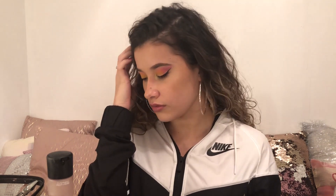Now we're going to take our Benefit Dandelion Twinkle Highlighter — this is also a mini — and we're going to use a little drugstore brush that I have. I think it's like a Juicy Couture brush but I really like using it for my highlight. And off camera, I used my Too Faced Better Than Sex Mascara and also put on some liquid lipstick and liner from Ulta. And yeah, that's the look, guys. Hope you liked that.